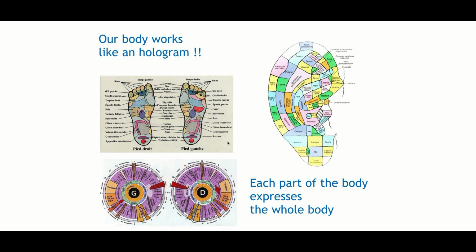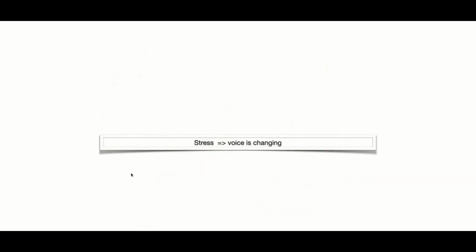In fact, the body is working like a hologram. On every part of the body, you will find the whole body. So, well, there are little examples, so I think you know all these things. In fact, one example: when you are stressed, everybody knows that your voice is changing, because you're losing a lot of frequencies in your voice because of the stress.